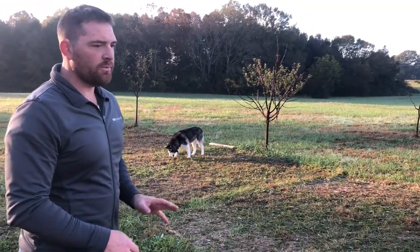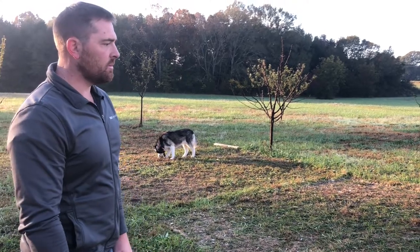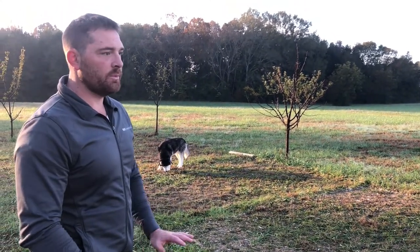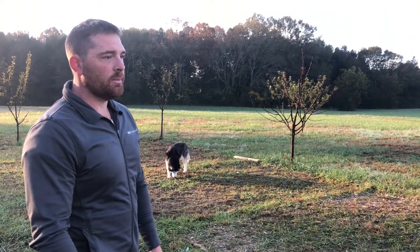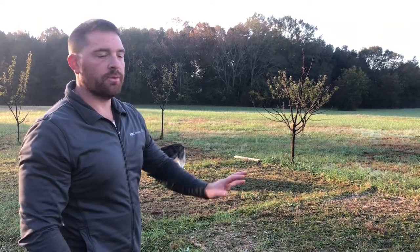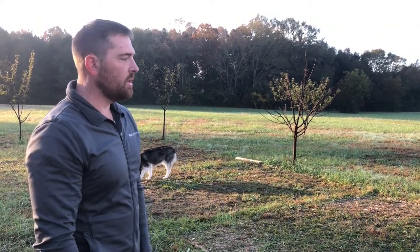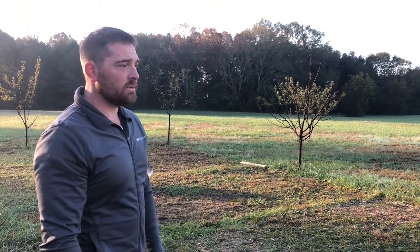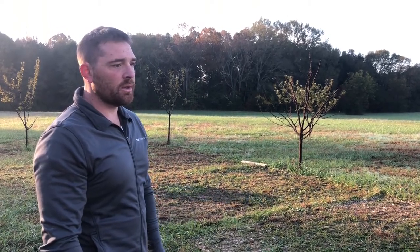You might have seen in the video when I moved them, we used 2x4s around some of the open spots because the ground's not perfectly level here. When we move the big chicken tractor around, I'll bend down and look through the front to see where my high and low spots are and put 2x4s in there just to keep predators out. We did have a weasel get in and get one of them about a week ago, but we haven't had any other issues yet.